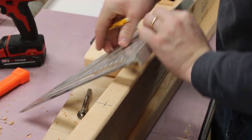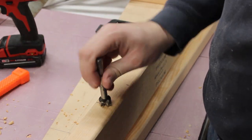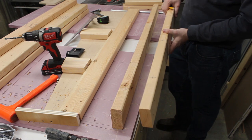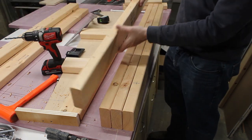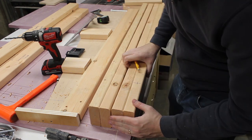I'll be drilling these with a 3/4 inch Forstner bit. The outside diameter of a 1/2 inch conduit pipe is around 11/16. So if you want to purchase a drill bit that's really on size, to get a firm fit, you can. In my case, I just used what I had.